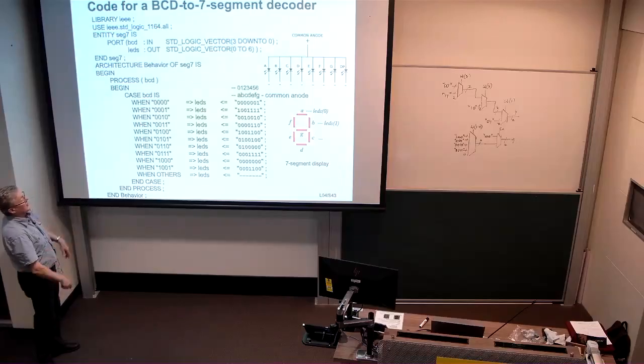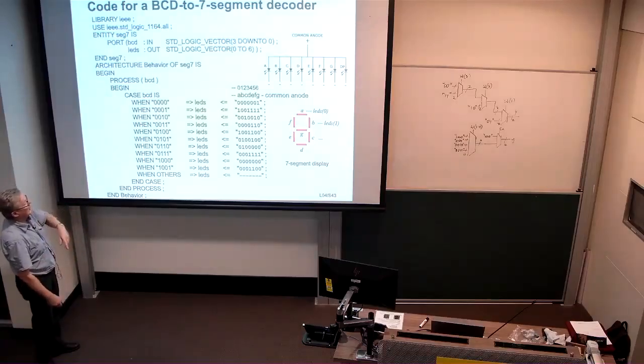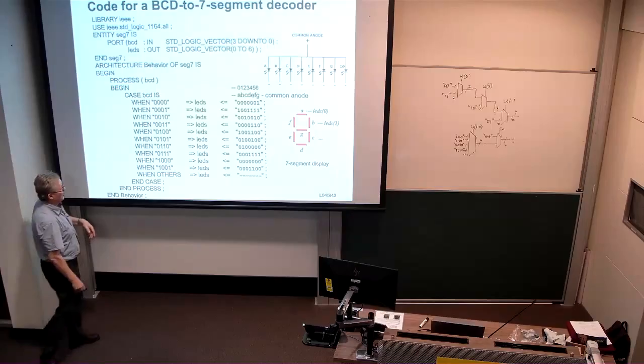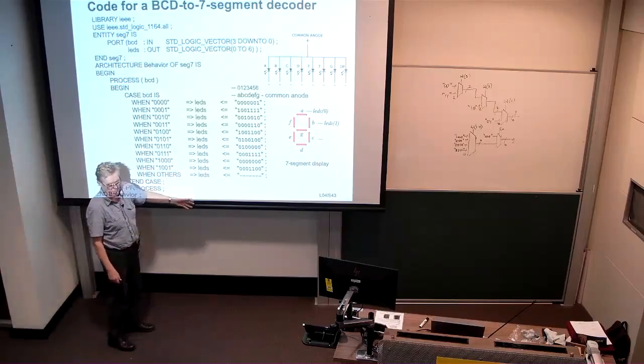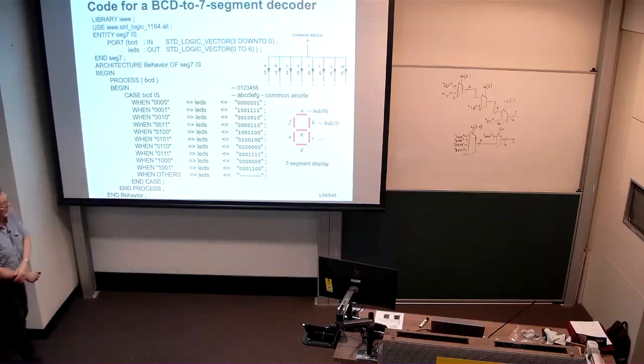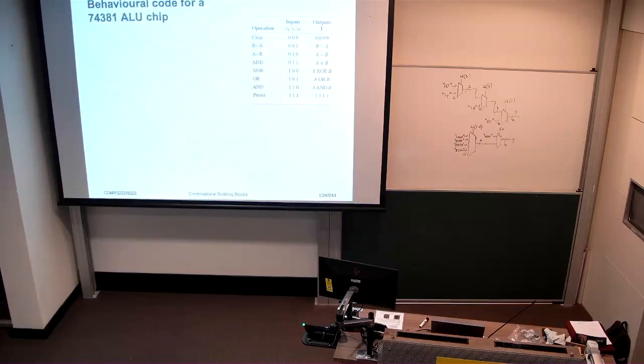If you think of this as a big mux, though, you'd have to have 7-bit outputs, and they'd be 16 to 1 muxes that you're generating here, right? 7 of them in parallel, effectively. Is that good? All right, we'll do one more, I think, and then we'll change tack a little. This is a nice example as well.